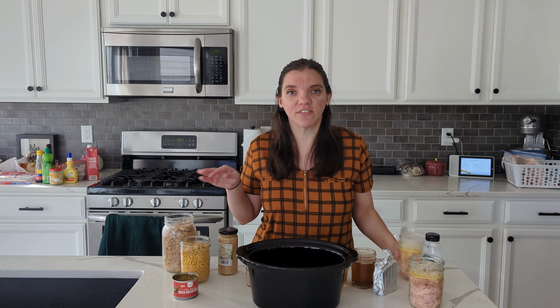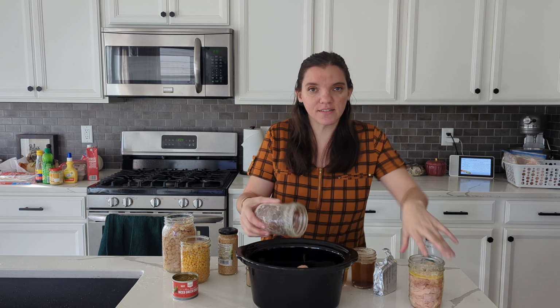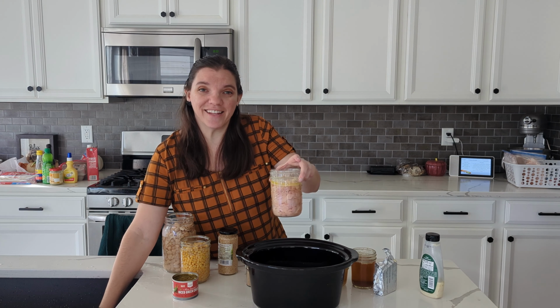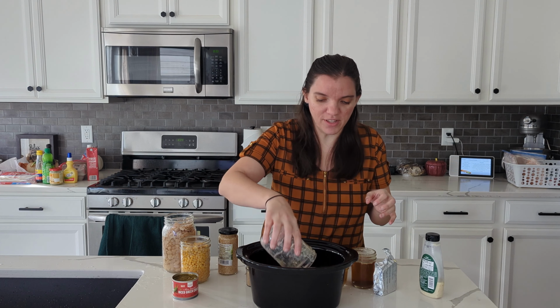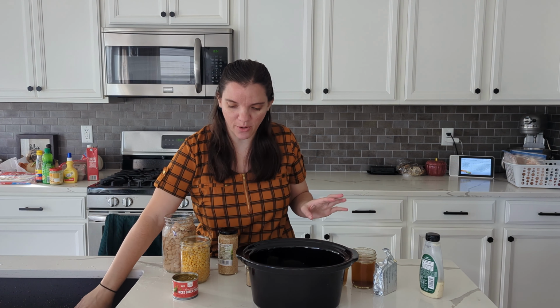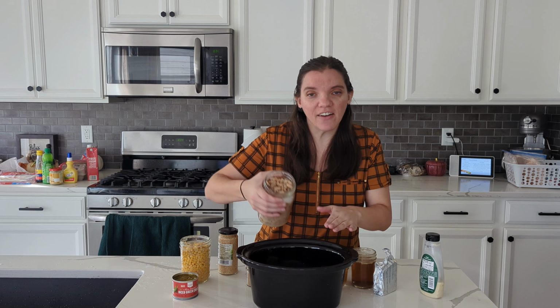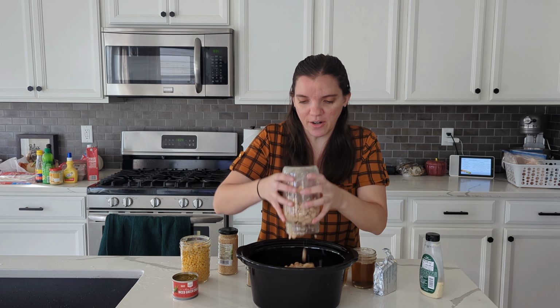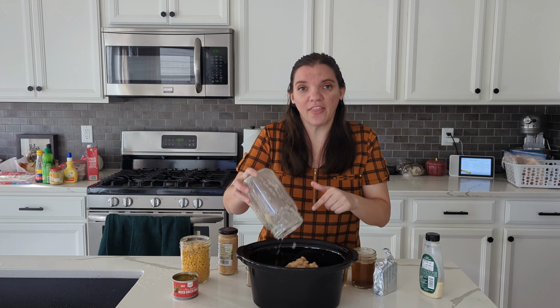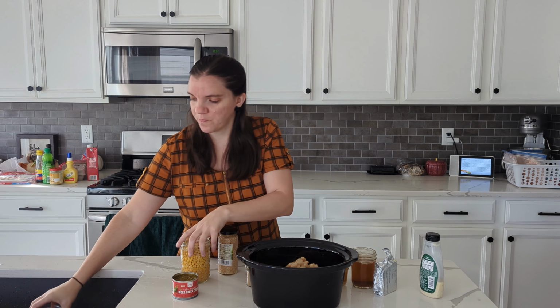I've already opened everything and got it ready, so I'm going to add in 2 pints of chicken. And this is why I really love having canned food. It makes it so easy to just dump and go on meals. I could do this any day, really, but if I have this in my freezer ready to go, it'll make it so much easier. This is some beans. I think they're navy beans.